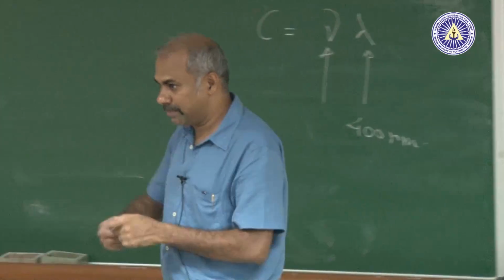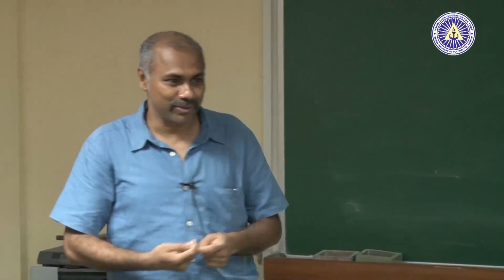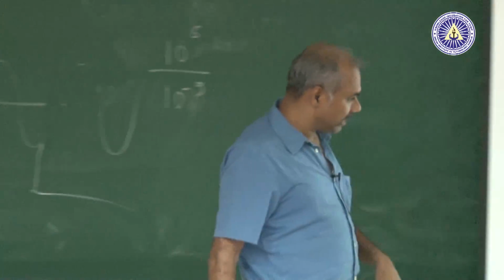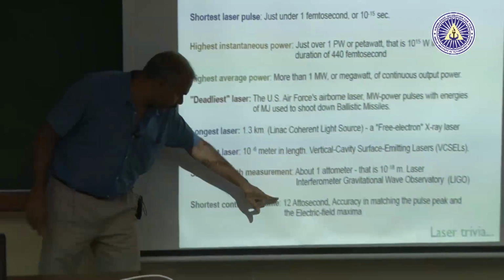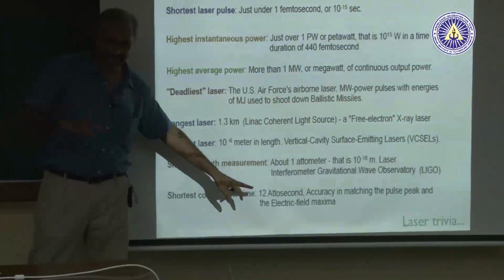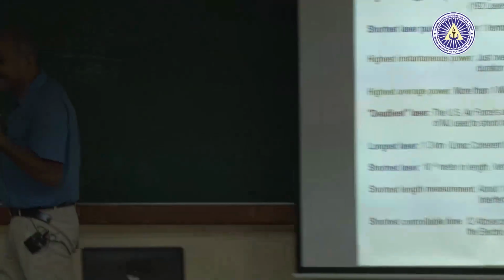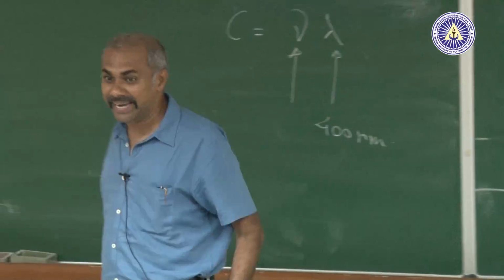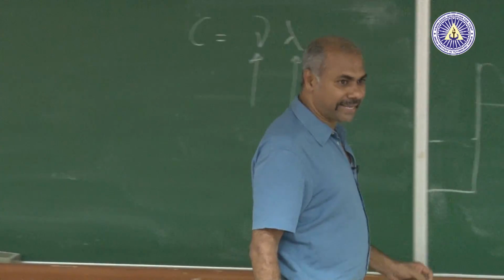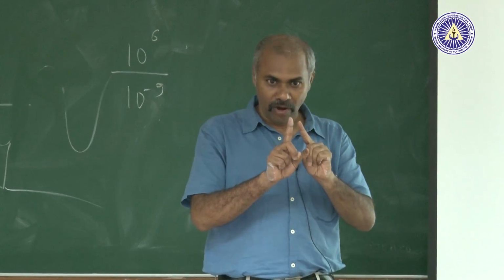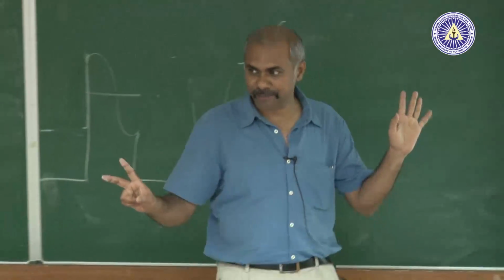Now you say 10 to the power minus 15, but that's just one cycle, right? No, you can actually do 1,000 times better than that. And these are what are called attosecond lasers. So this 12 attosecond might be wrong, as it keeps improving on a yearly basis. But the idea is that 10 to the power of minus 18th of a second time one can measure accurately. Almost everything is frozen in that time scale, please remember that.